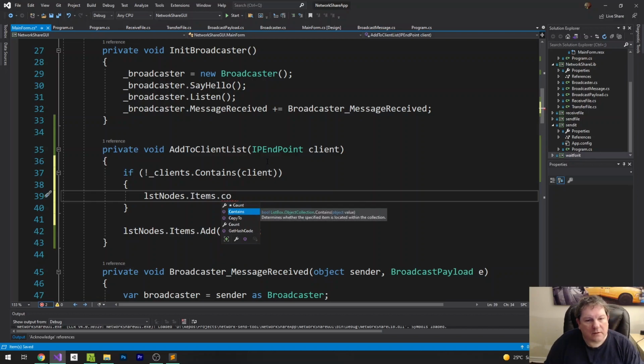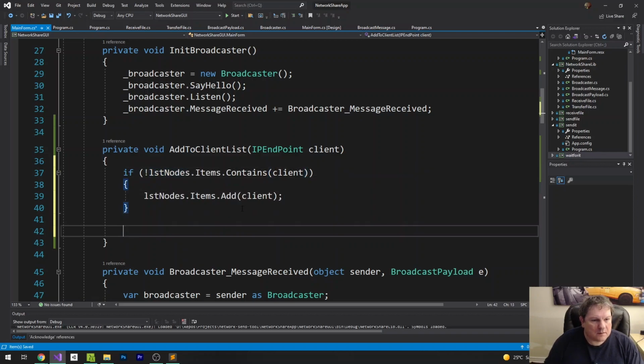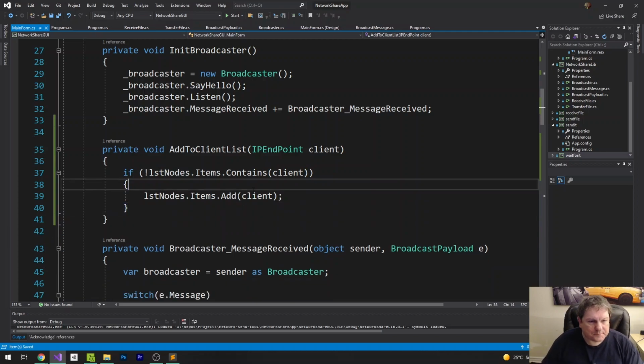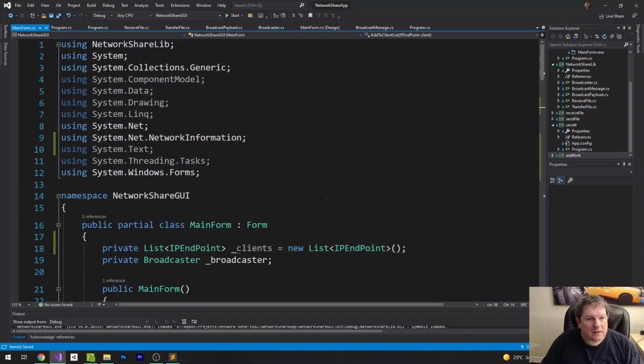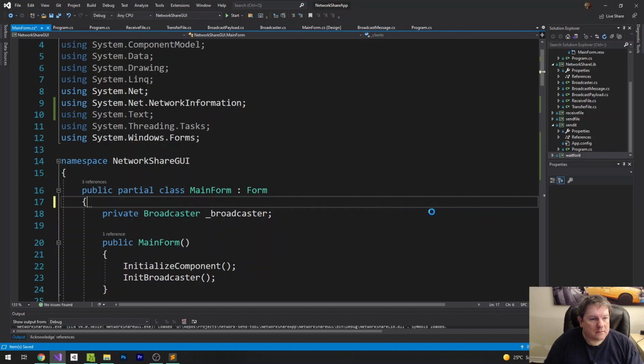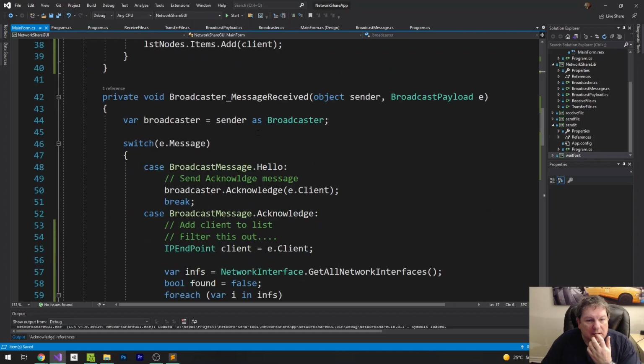Oh, I can do Contains. Okay. There. So if the list doesn't contain that, add it to that list. And then we don't need this here because we've already got a list. So Items is just an object collection. That's fine. Add to client list.